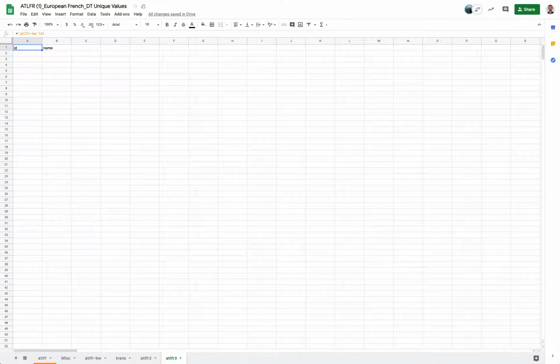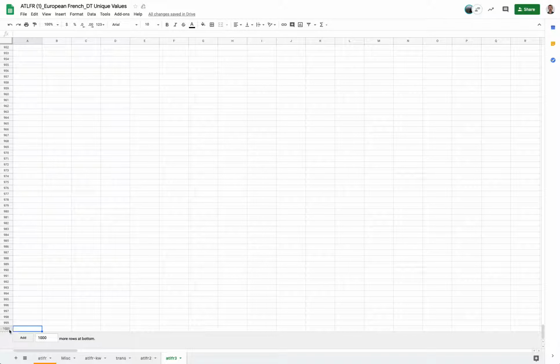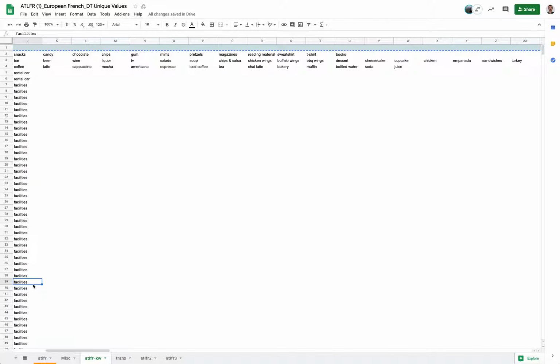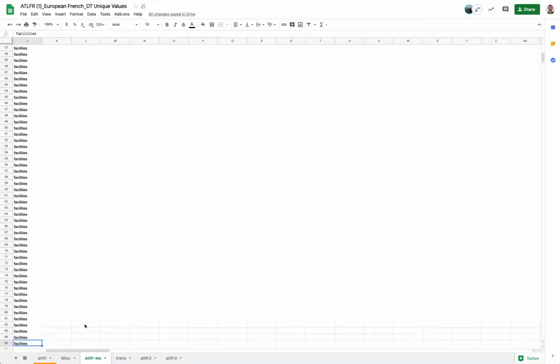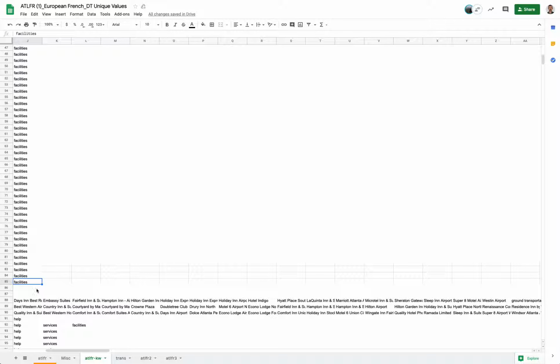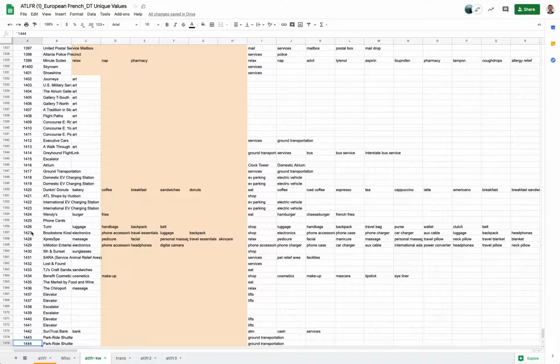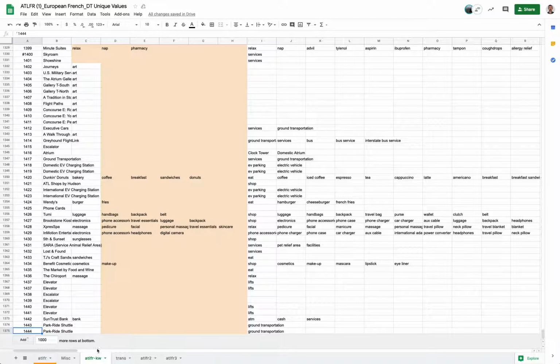We need to do the same thing for the number of rows, because the original number of rows, if I do command down arrow, it shows me that there's not enough rows, 1,000, and the source, if I go to command left arrow to get back to the beginning, and then command down arrow to get to the bottom. Oh, there's some blanks in here. I wasn't expecting that. Sorry, it wasn't all the way over. Command left arrow all the way over to column A. Now command down arrow. Okay, it shows me that there are 1375.